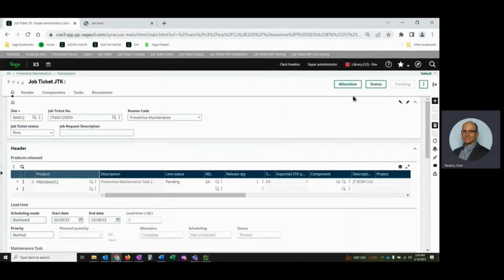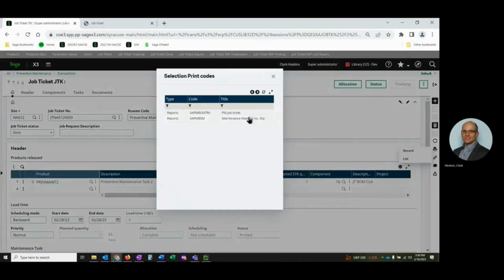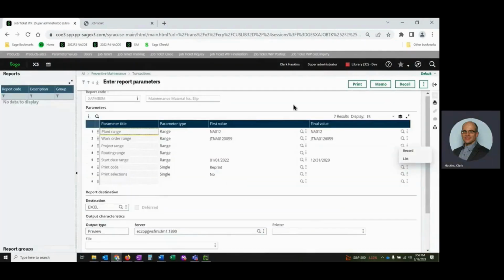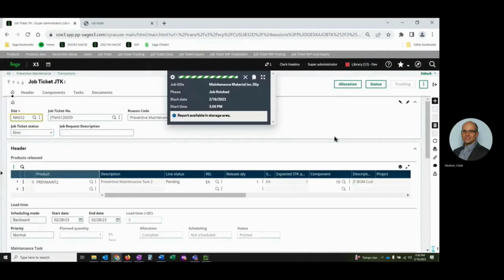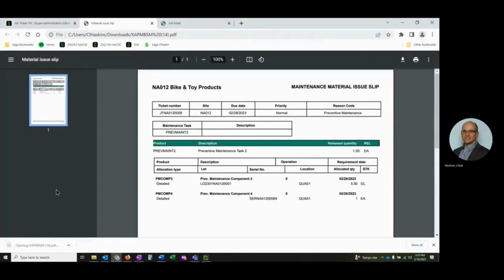And then the maintenance material issue slip, basically listing our components required.